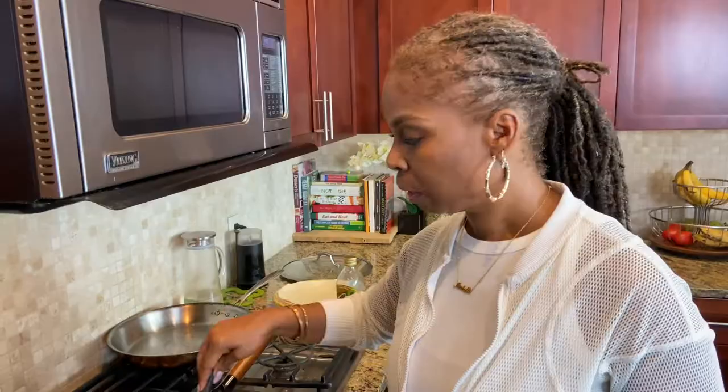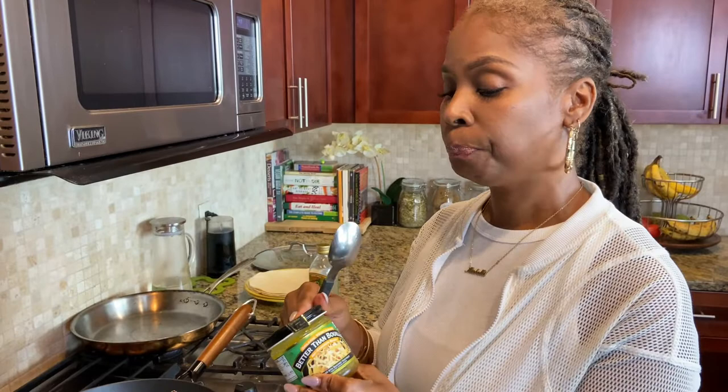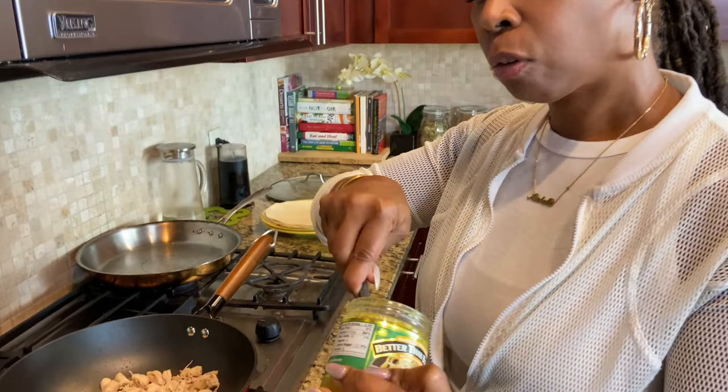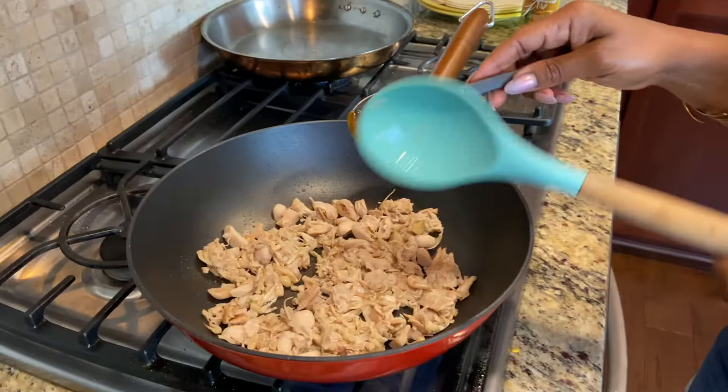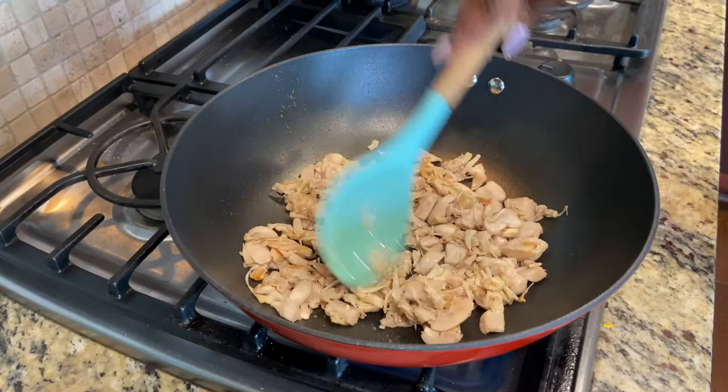Okay, so once my jackfruit starts to brown a little bit, I like to season it with a little bit of Better Than Bouillon chicken seasoning. So just a little bit. This stuff gets really salty. I'm down to the end, like that much, okay? I'm gonna put it right in here with my jackfruit and mix it up, get the seasoning all the way through, because that's really going to season it all up. And then I keep letting it brown up. Just leave it and allow it to brown up a little bit more.